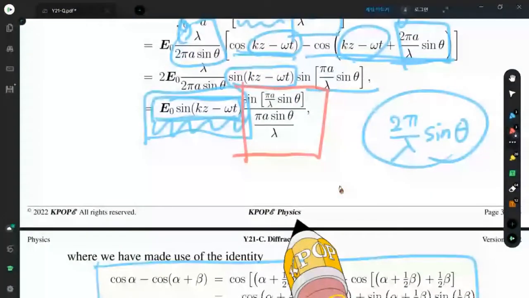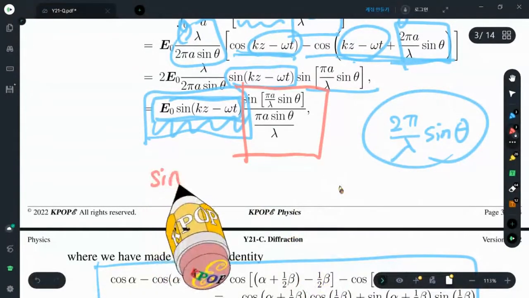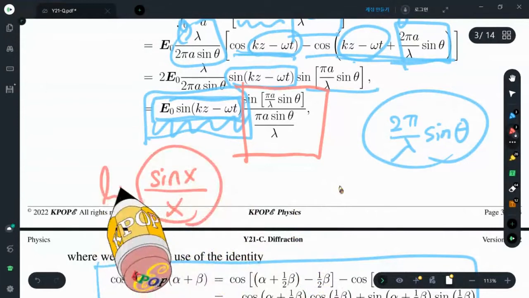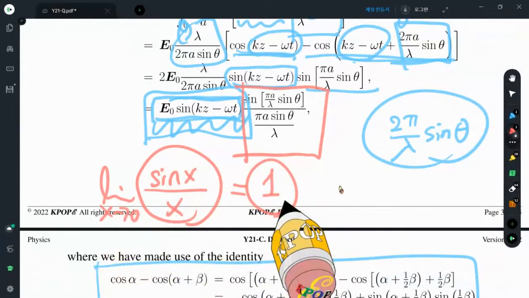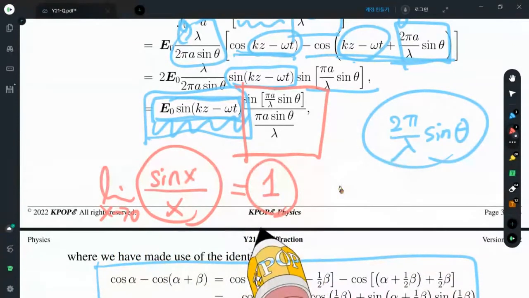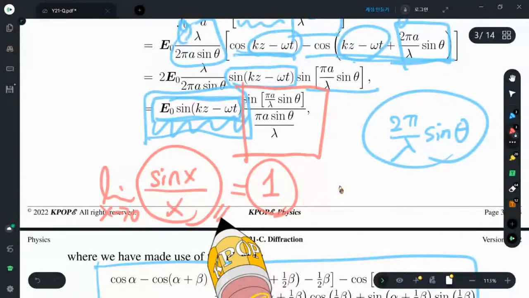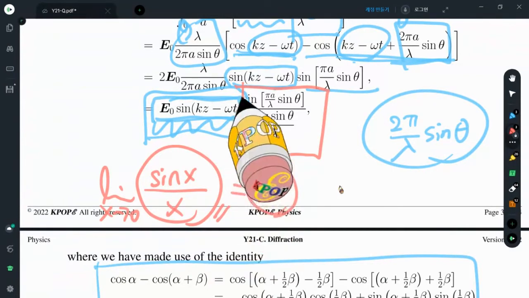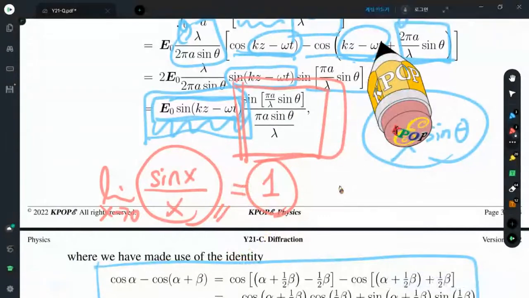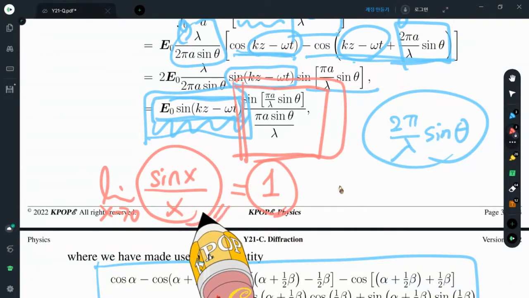And perhaps you learned in mathematics class without thinking about it. Perhaps you are asked to evaluate this limit as x goes to 0, and in mathematics class you learn that it is 1 by making use of L'Hopital's theorem. However, they have never told you why we have to consider this kind of function. Whatever function you learned in mathematics class, 99% is coming from a physics problem. And this is the very physics problem of the diffraction pattern that gives the sinc function you learned in mathematics class. Let's look at this problem more closely.